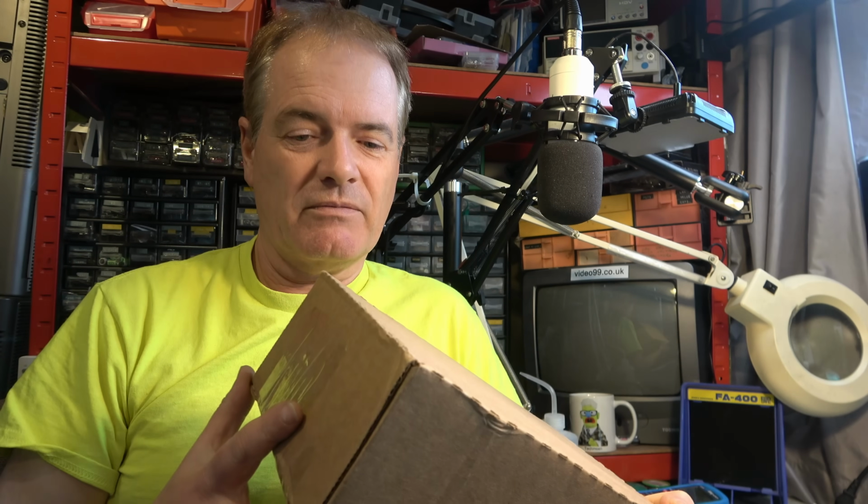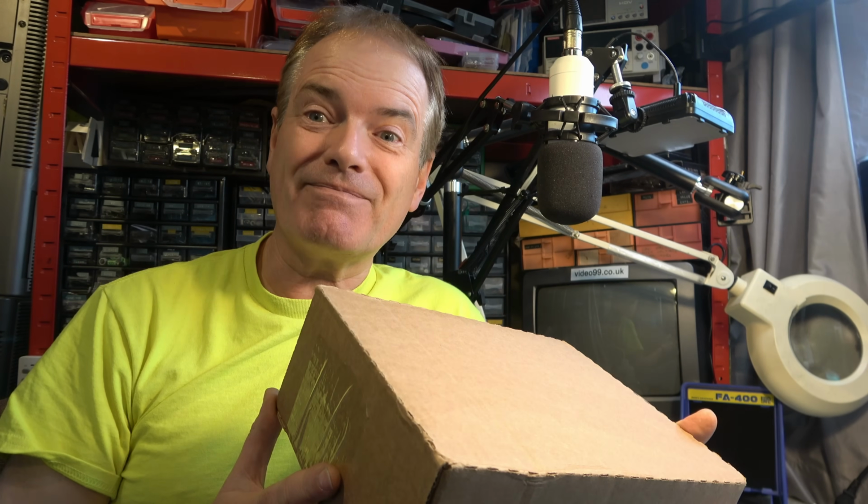It'd be really nice if we could get hold of a nice little proper signal generator. All right. I wonder what's in this. Let's have a look.